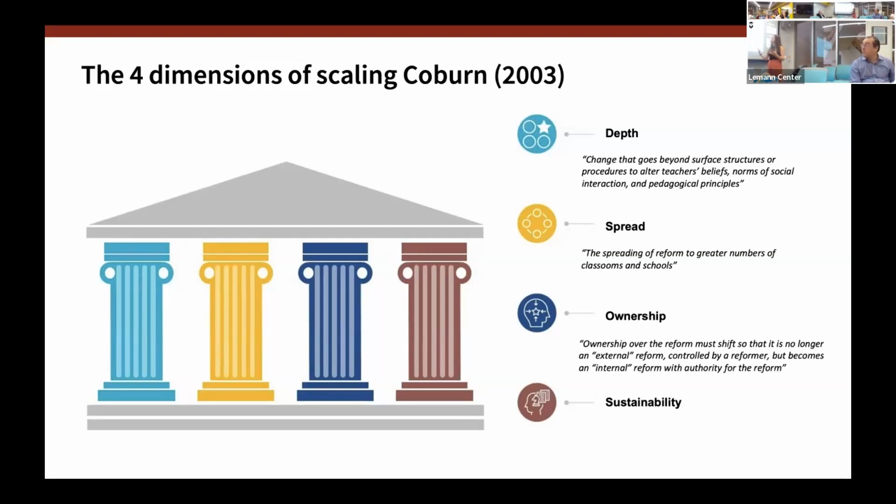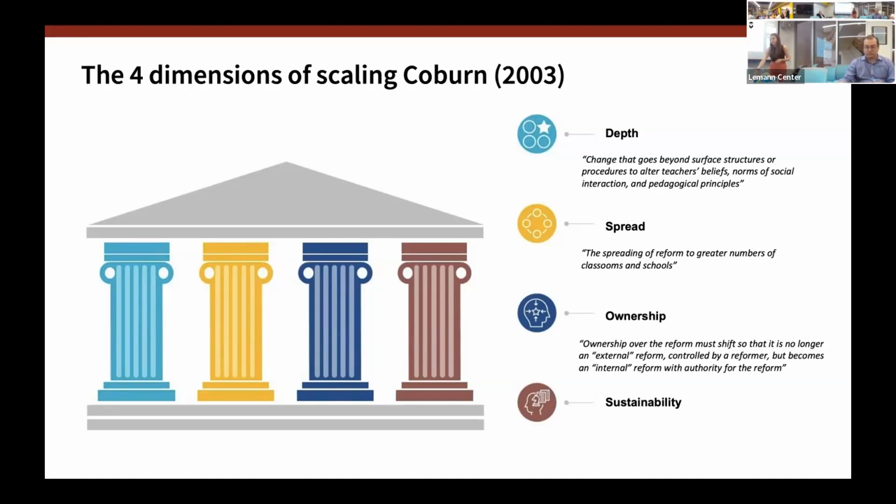The third one is ownership. Every time I think about change, if I want to create my nonprofit or make some change, I cannot be the only one that understands what I want to do and the change I want to do. So everybody involved needs to feel like they also have ownership of the change we are doing. In this case, everybody that works in the nonprofit needs to be responsible for the change we are doing.